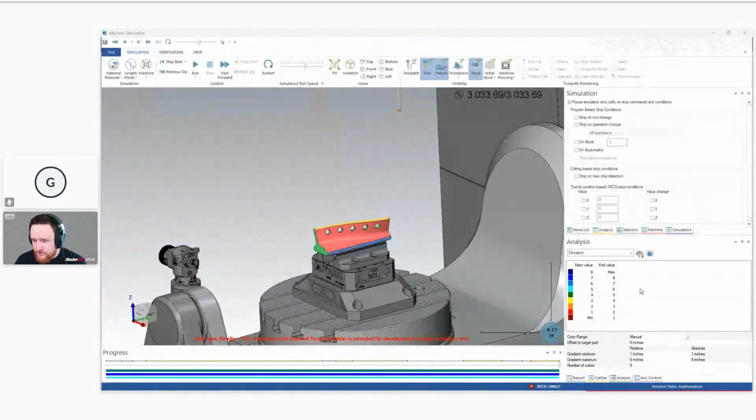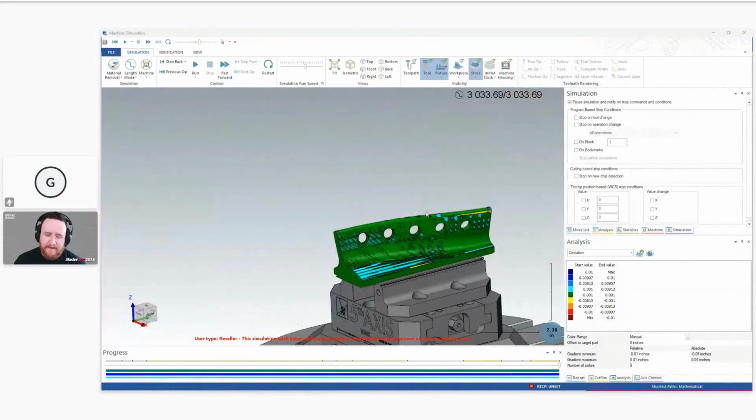Then you can change the values here to check your settings. Let's set a range of plus or minus 10 thousandths, and then switch this back to manual. Then I can change the spread here. Let's say we're plus or minus 1 for green. Hit this button, and we can see how this came out.